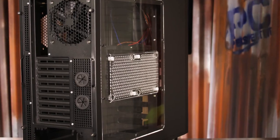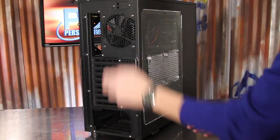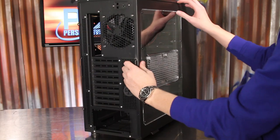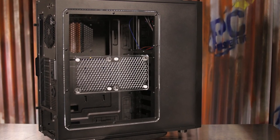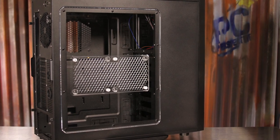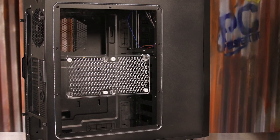The door assembly is just like that on the P280 with a pair of thumb screws, and I do still wish we would have seen the spring style screws that stay on the door and can't be lost or misplaced. The doors on the 1100 are not lined with any kind of sound dampening material, foam, or polycarbonate. Instead of a focus on sound levels, the 1100 stays focused on performance.